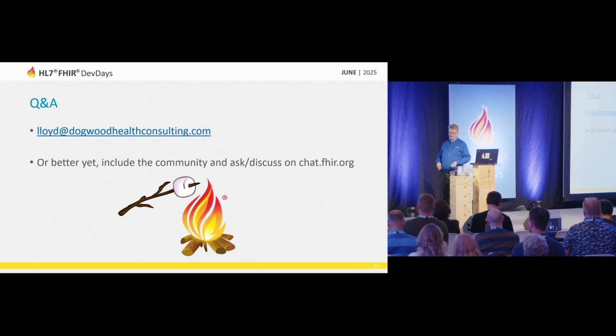He has a list. I've seen it. It's scary. So this is not something you would generally do at runtime, but during the publication process, his intention is to take all of the examples, and if you say that this example is valid against your profile, and that says, by the way, I'm also valid against those, he'll just cross-check against those other ones as well and make sure that that at least is true. Yeah, like a QA rule in the IG publisher.